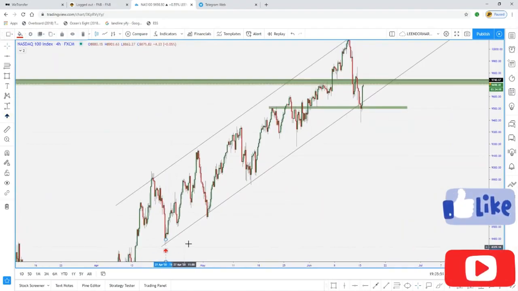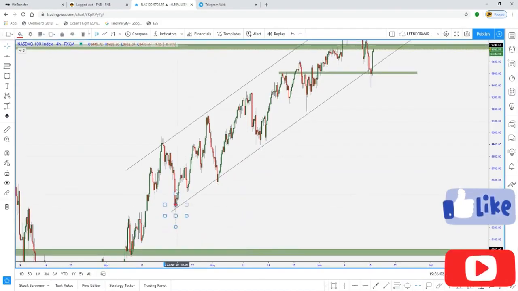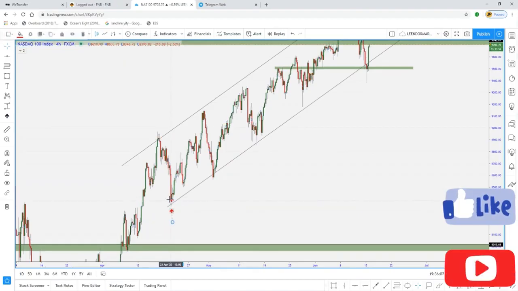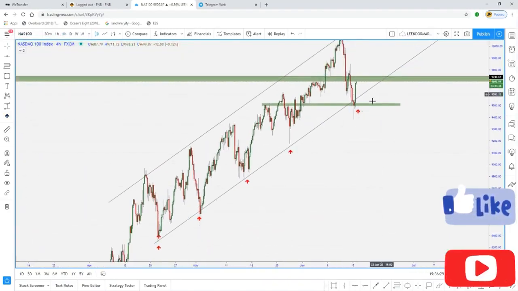So obviously this becomes a common area where the market is most likely to turn. We can mark out this level. Oh my goodness, what am I doing? Let me just do this. Mark up this level as a common area in which the market is most likely to turn. You can see that the market is turning there, and turning there as well. The market has literally been trading nicely around this level.